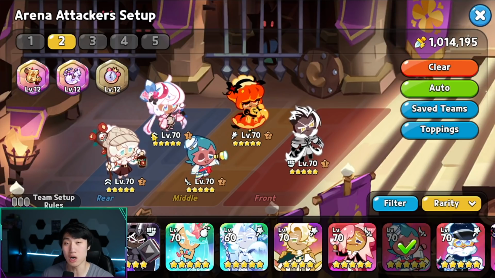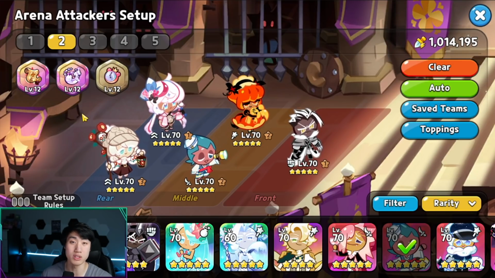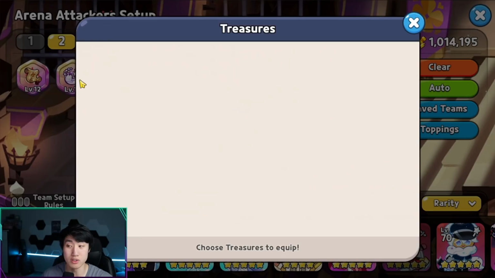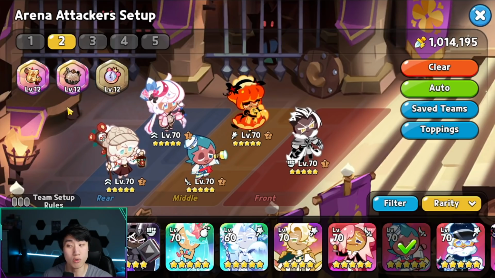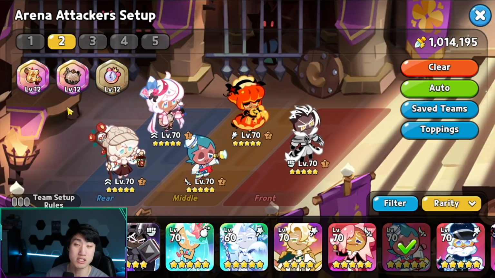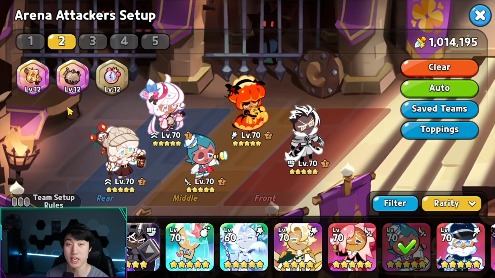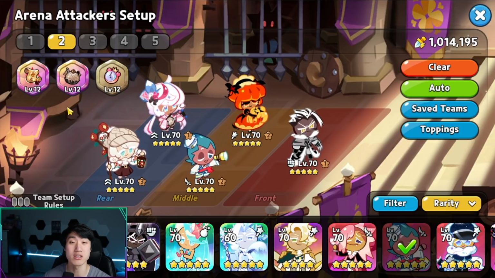And there are two options for you guys to use with this team, and that is going to be the treasures. So you can use a feather as well as a pincushion depending on what team you're versing. If you're wanting to go with more damage and to kind of wipe the team out early on, then you can use the pincushion. If you're going up against someone like Eclair and things like that, then I do recommend you go with a feather, just in case one of your cookies dies, they have a chance to come back.